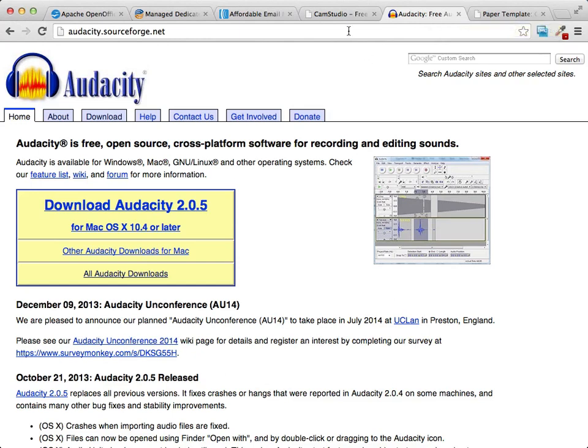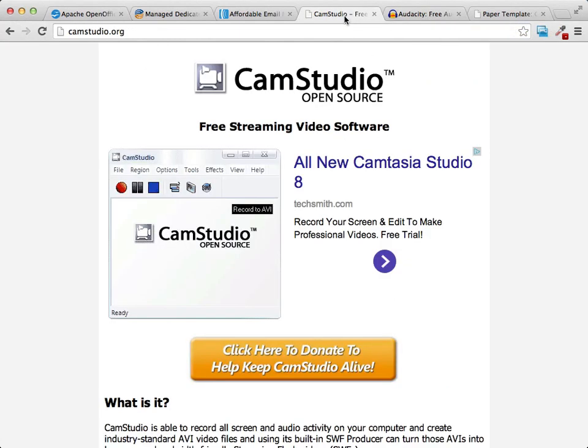Another thing you're going to want is some kind of screen recording software. There are plenty of paid options out there. You can get Camtasia for both Mac and Windows, or ScreenFlow if you're on a Mac. But a great free piece of software is CamStudio, which you can search for or go right to camstudio.org. It'll allow you to create screencast videos so that we can create this multimedia product that you're going to be creating in just a little bit.